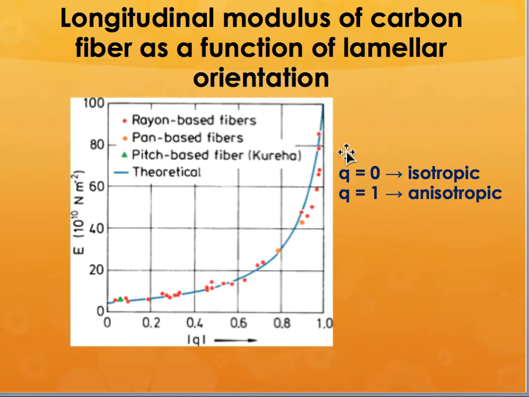And the more the orientation which happens, the higher the heat treatment temperature. So when you do that, the modulus of these fibers really goes up. And it also depends upon the type of precursor that you are using. So actually you can get the highest graphitization with pitch-based fibers, because pitch is one of the purest forms of carbon. So you can see that the more the orientation, the higher the modulus.